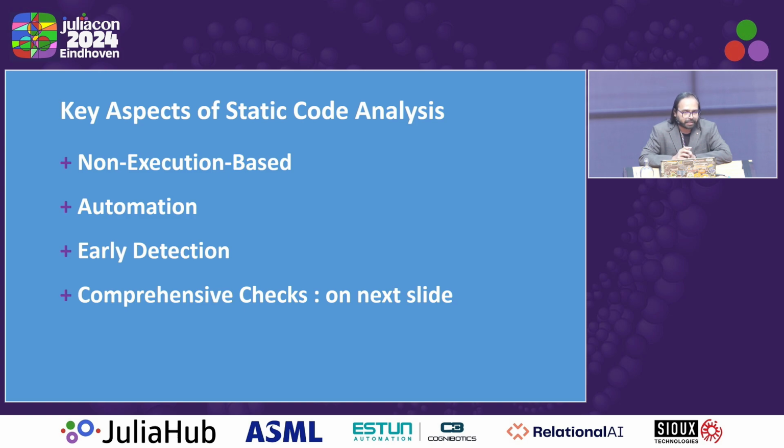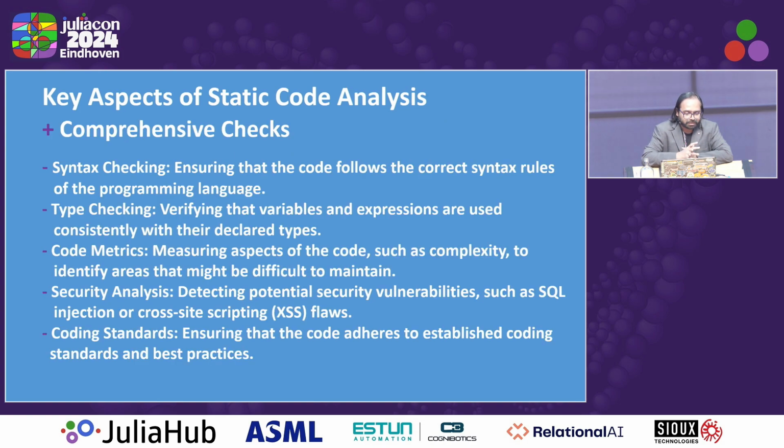Then the next one is early detection. The earlier you detect the problems, the better it is for the software and the system, so that we can avoid potential problems later. Then there are some comprehensive checks which are discussed here. In comprehensive checks, we are going to perform syntax checking. Here we ensure that the code follows the correct syntax rules of the programming language.